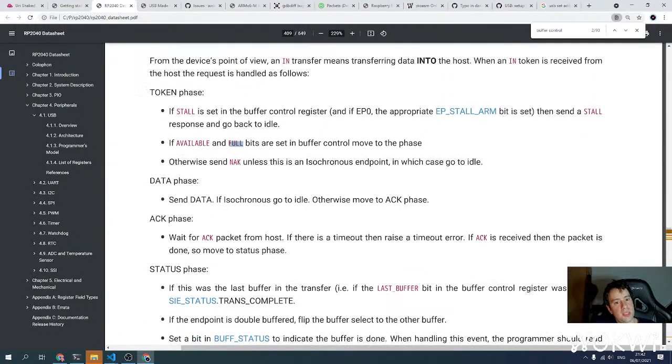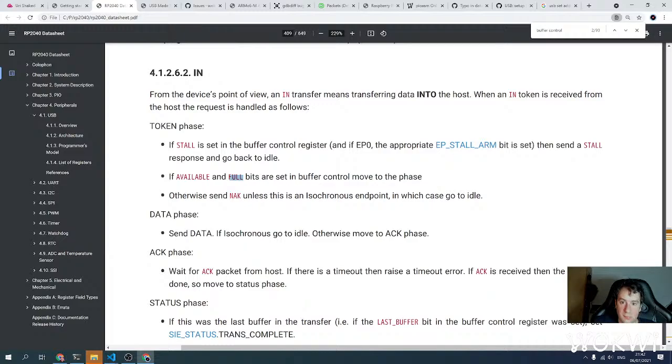So whenever there is an IN transfer, transferring data to the host, when an IN token is received from the host, the request is handled as follows. If stall is set in the buffer control register, send the stall. If available and full, move to the next phase, but which phase? Probably to the data phase. Otherwise, send NAK, send data.